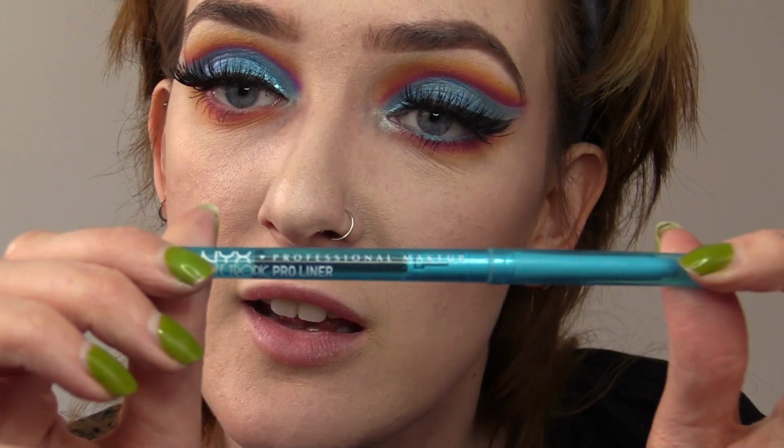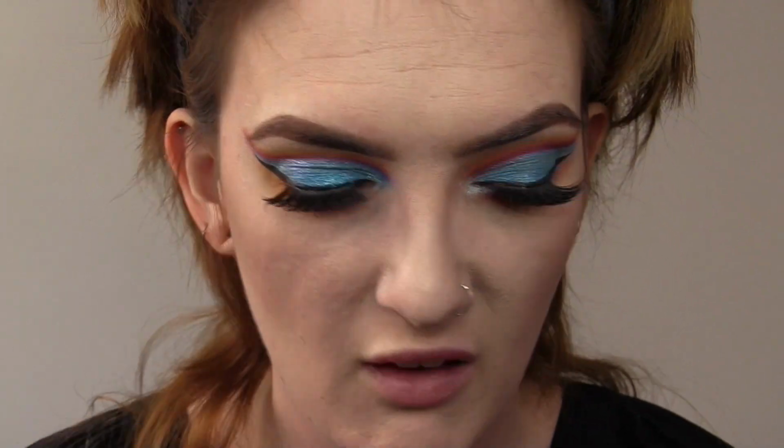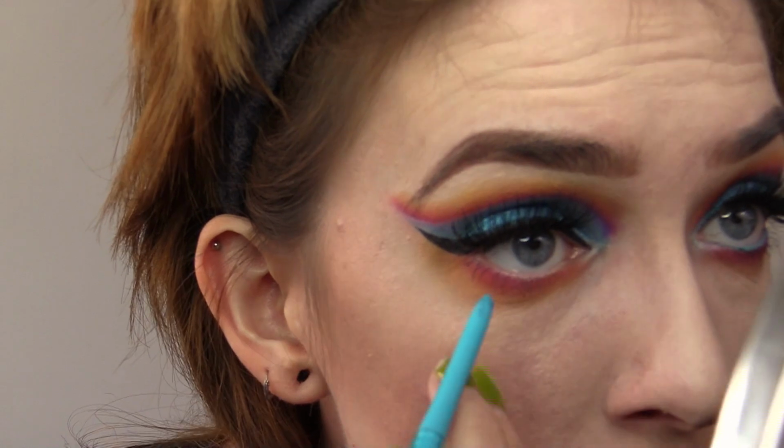Okay, and the thing that's gonna really pull this all together is this coloured kohl eyeliner. This is the NYX Off Tropic. They had loads of these in Superdrug and then got rid of them before I could buy them all. So find a coloured eyeliner and fill your waterline.